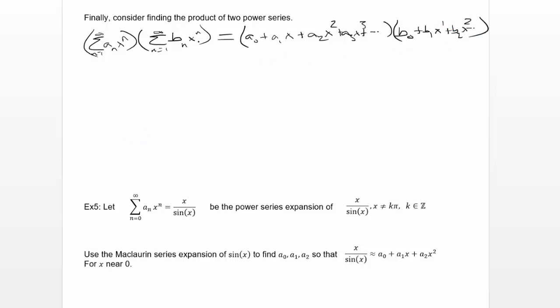How do you multiply polynomials? Well, you FOIL or box multiply or whatever your method is for distributing and combining terms. In the end, a polynomial times another polynomial is still a polynomial, so you're going to get another power series. So the theorem says that the product of two power series is itself a power series. We'll call the coefficients c, since c is the next letter in the alphabet, where the coefficients have the following form.